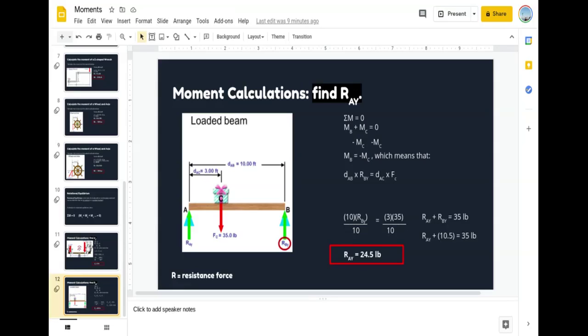Now you might think, hey, why didn't we... oh sorry, well there's the answer, negative 11.21 pounds-feet. That's what we get. But you might say, hey, we didn't use that. Well, you don't have to. That would be used to solve a different kind of problem that will not be taught by me in these videos. You may have to know it, so ask your teacher if you have to know that. But in this case, we didn't have to use that. You just solve the same way as this wrench, even though it's a little bit different.